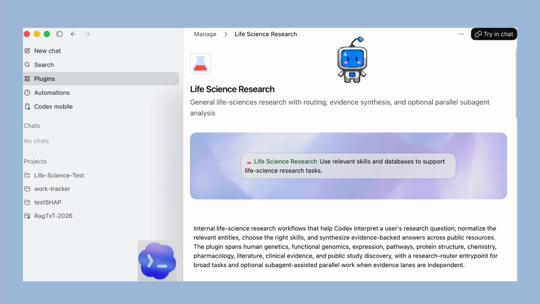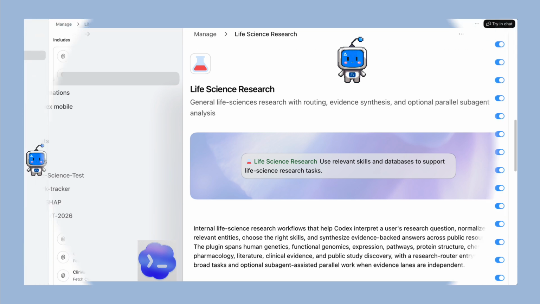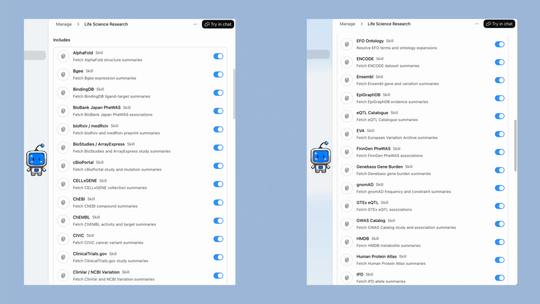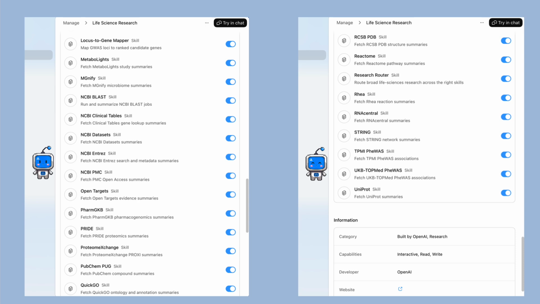And in this screenshot, you can see the Codex pet in blue. It stays on the screen while Codex is working. At this stage, it does not have many functionalities, but we can consider it as a small robot companion, a tiny lab assistant, helping us keep an eye on the computations. Here, you see the first group of skills and tools available through the Life Sciences plugin. And this is the second group of available tools.